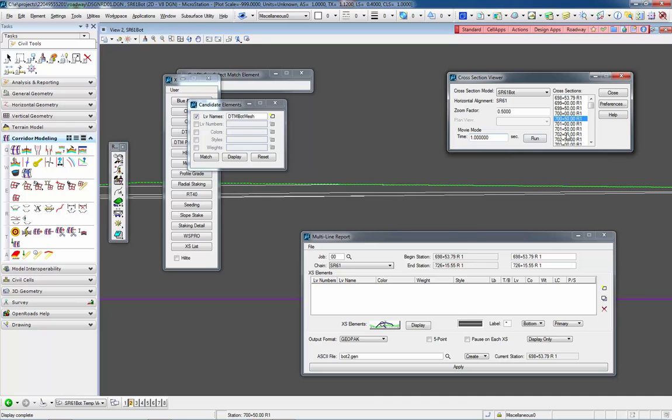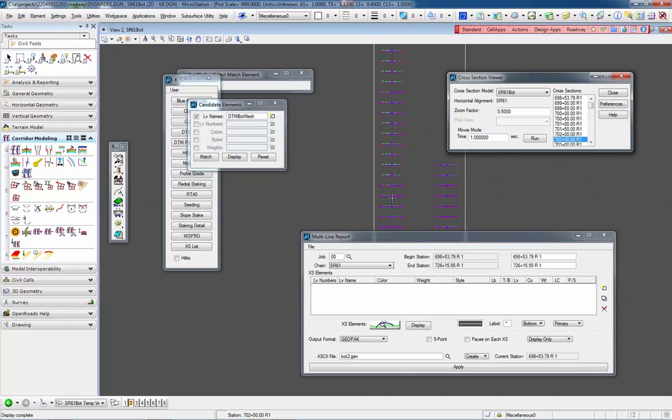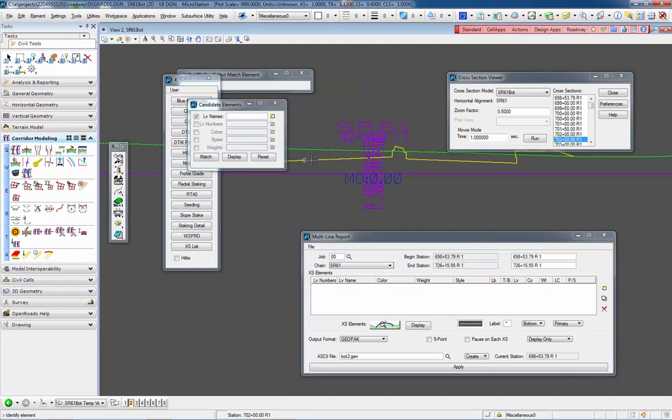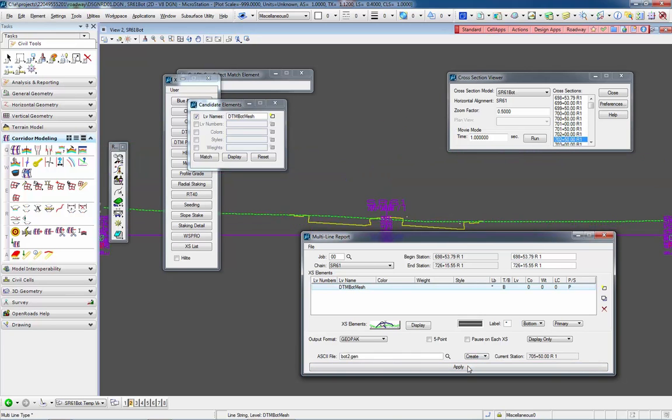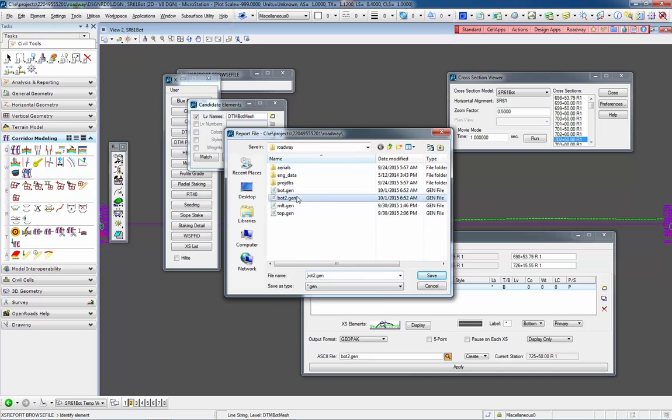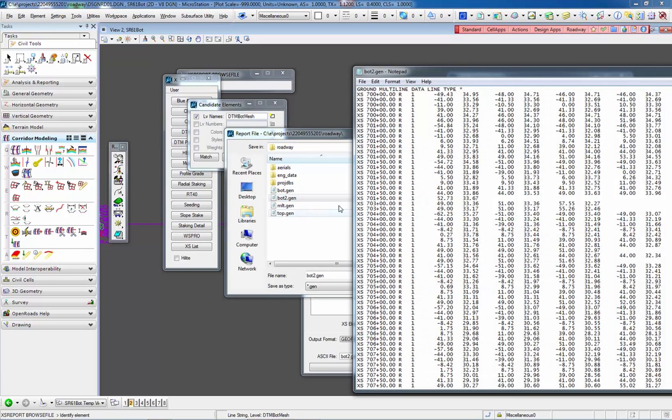So I can come in here. Need to go to one that's, here we go. Reset, match this line, add it to the list. There's the bottom mesh, and then choose to apply. If I browse out here, there's a bottom two, and I can choose to open this one.